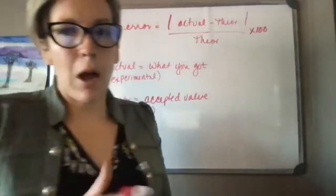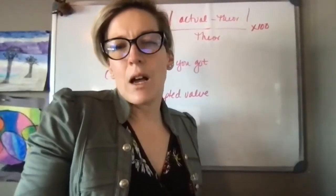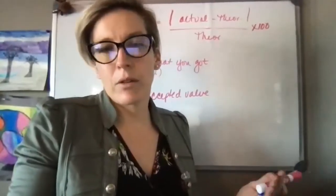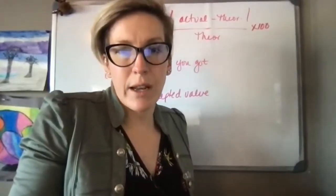Okay, so let's do a problem like that. You can ignore 1A. It just says what is Susie's absolute error. Absolute error is just when you take the actual minus theoretical and you just say how far are you off, not as a percentage. Okay, but 1B says what is Susie's percent error for the lab?